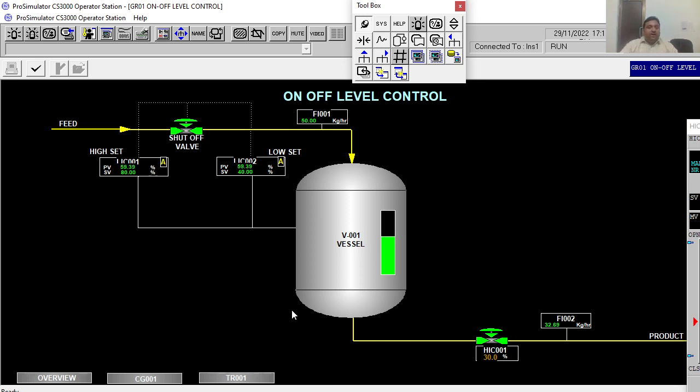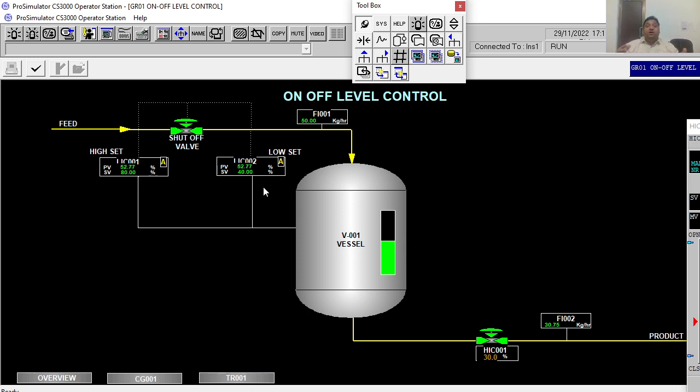And this is called the graphic window. Normally in industry it is called the distributed control systems window. In the graphic window you can see what is happening, the present level of the tank, because we cannot see what is happening inside the tank. Instead we have the sensor that will measure the level and send a signal to the controller. The controller will take the action according to the set value we have given. This is the one controller I can say. Here we can't change. Precise control is not possible with this on-off control system.